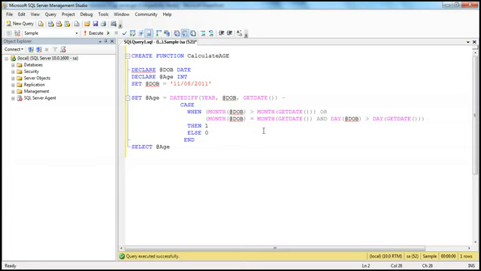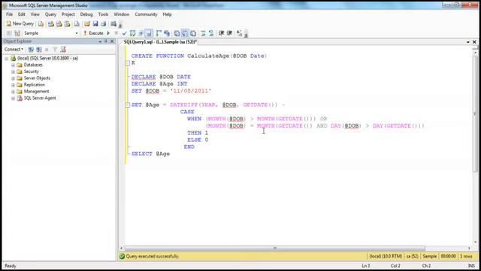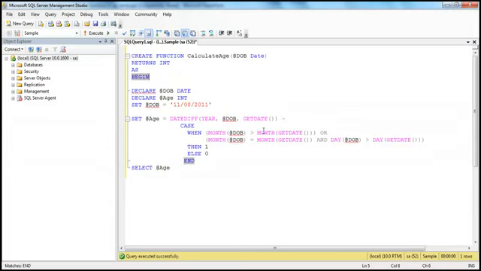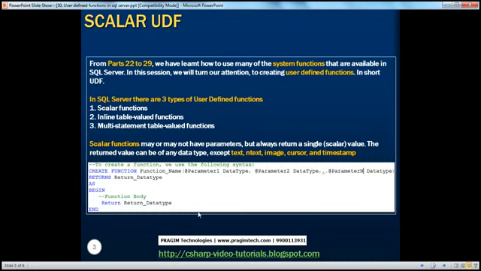So let's say I want to create a function like calculate age. Obviously, this function requires date of birth as the input parameter. So let's say @dob, and this has to be a date parameter, and it should return back an integer, which is nothing but the age of the person, as begin and finally end. If you look at the syntax here: create function, function name, parameters, returns, data type, as, begin, end, and within the begin and end, the function body goes in, and finally you should have a return statement.